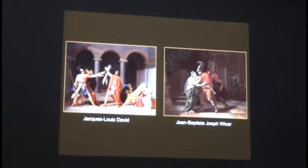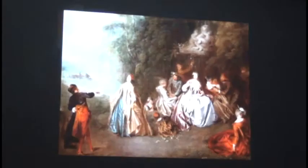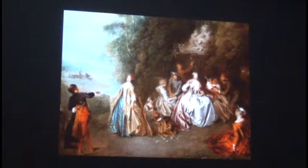One of the reasons we could acquire it was that it was painted in Italy and never was in France—the French would have undoubtedly claimed it as one of the great works of Wicar. We had very well represented the first half of the 18th century with the Pater, The Dance, acquired right during the beginning of World War II in 1942, about the same size as the Wicar. Often they'll hang on two sides of the room to show the great division that happened with the Revolution—important for us in America because it parallels our own revolution.